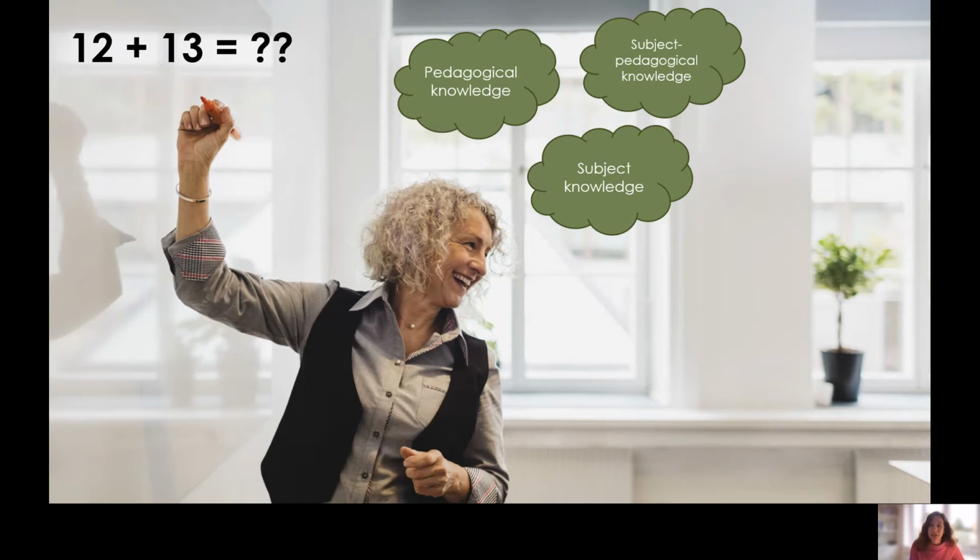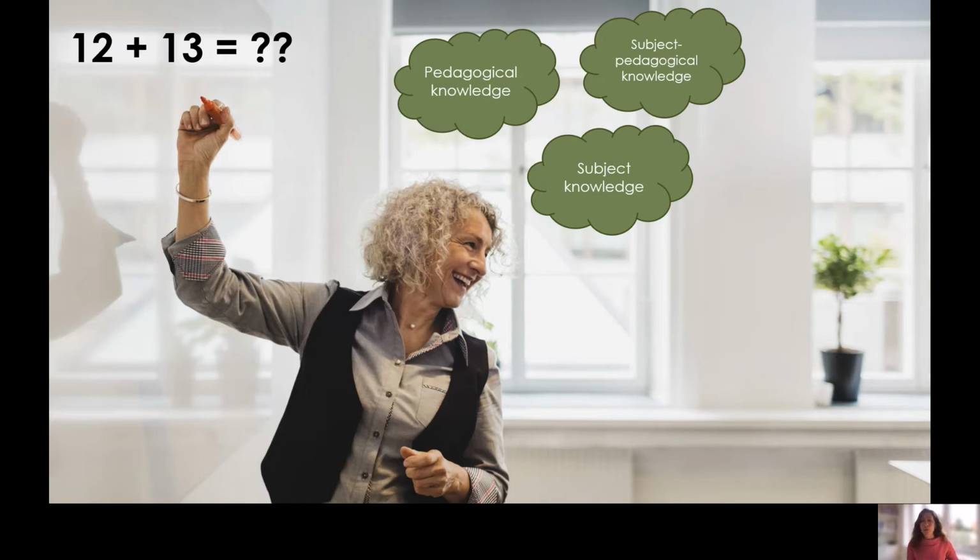The subject knowledge might include the process of adding two-digit numbers together. And that could be about partitioning those numbers up into tens and units, or it could be the process of column addition, for example. The subject knowledge will also include awareness of the prior skills that children will depend on to be able to do this. So, for example, here, place value. Children knowing what each digit in that two-digit number represents.